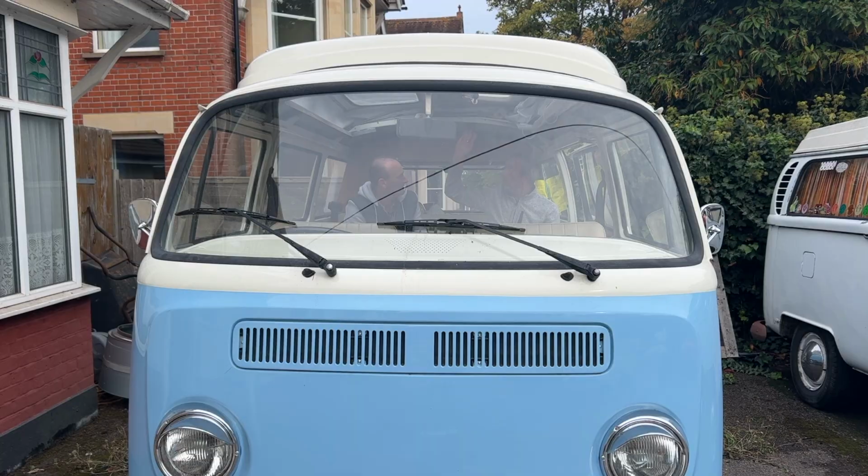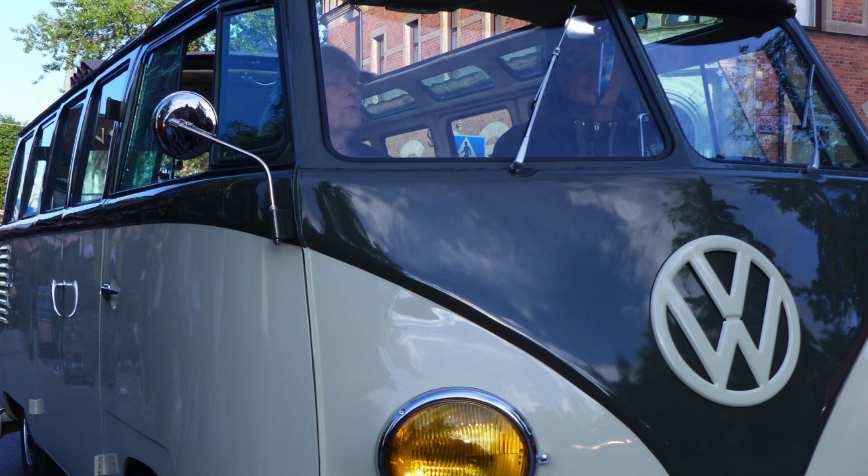Right. So, but on this one, though, the hinge is down the driver's side. Yeah. And it opens from side to side. It gives you a bit more room then, doesn't it? Yeah, it gives a lot more. Yeah, it's quite nice to stand up in. So this is a 1972 model. This was after the Splitty. They changed, didn't they, in 1968?